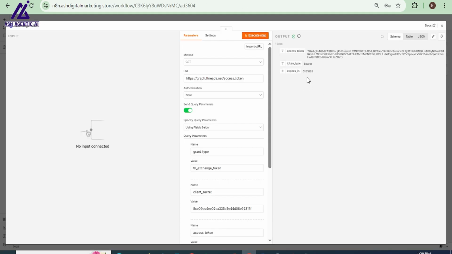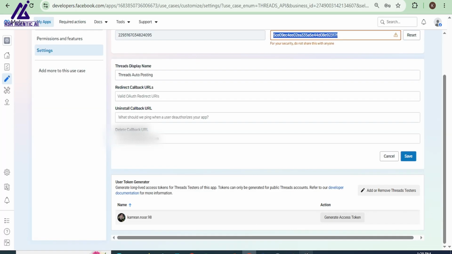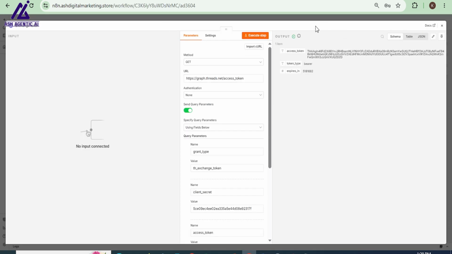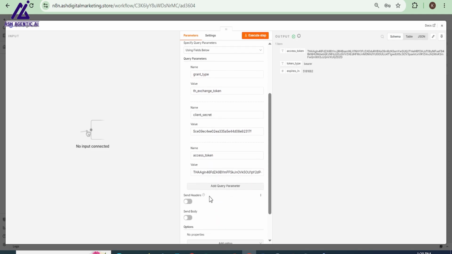So guys, once it is extended, then the second time you go back to your application and generate the access token from over here. It definitely gives you the access token with expiry of 60 days. And if not, then you can follow the same steps. We can also refresh this token after 40-50 days through some modification in current parameters, but I don't recommend it. Just go back to your Meta app and generate the access token of 60 days expiry. If you don't get the 60 days expiry token, just copy the access token and paste it over here and click on execute step. So hopefully you will understand the whole process.